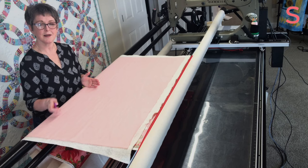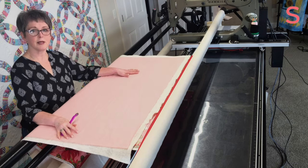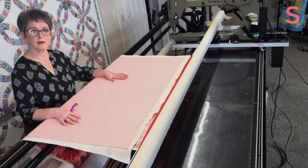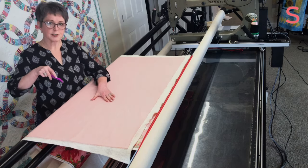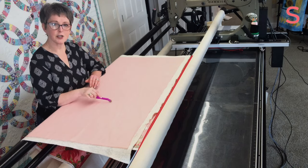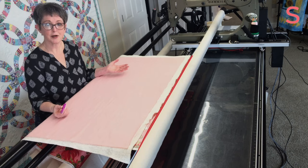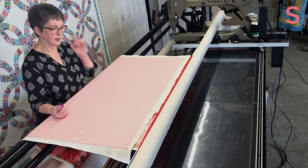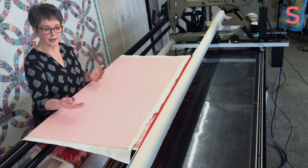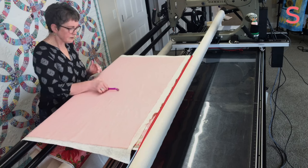Does that make sense? So how I did it was I have a table with my cutting mat on it, and I put one layer of batting on top of that, and then my fabric. And then along my ruler, I just rolled with this little tool, and it just makes a very fine crease. And that crease, unlike an air erase marker, does not disappear until moisture comes in contact with it. So I did that a couple of days ago, and now my quilt top has just been laying ready for me, but those creases are all still here.